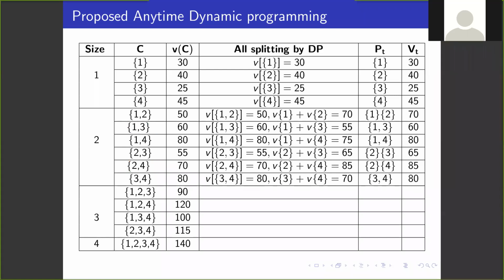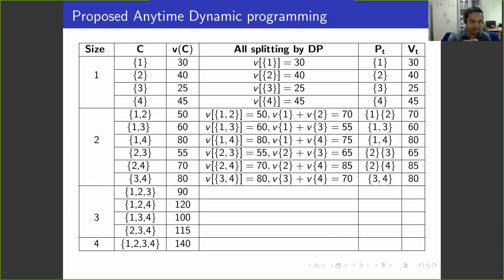The first philosophical idea you need to understand, then it will be easy to understand this algorithm. The basic philosophy of dynamic programming is that it is an exact algorithm and you need to wait till the termination of the algorithm. You cannot get an in-between result. While the algorithm is running, you cannot get a result. So you have to wait till the termination of the algorithm.